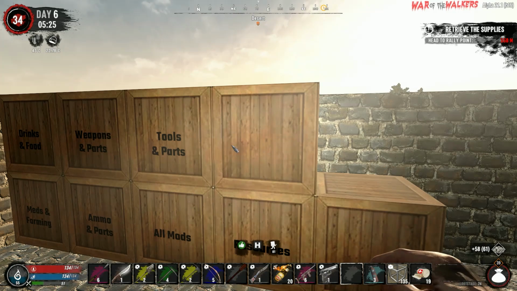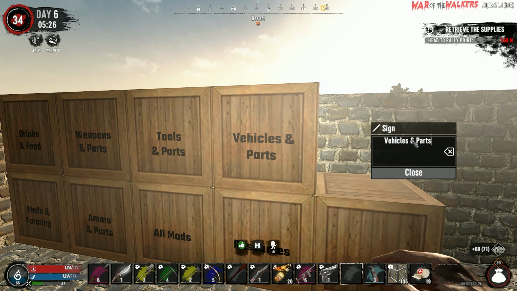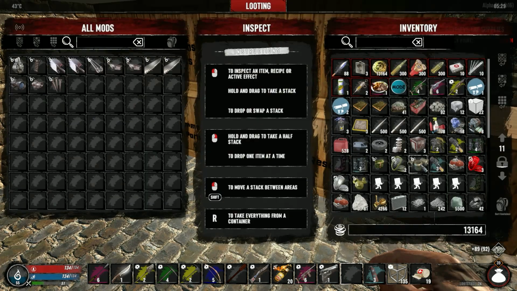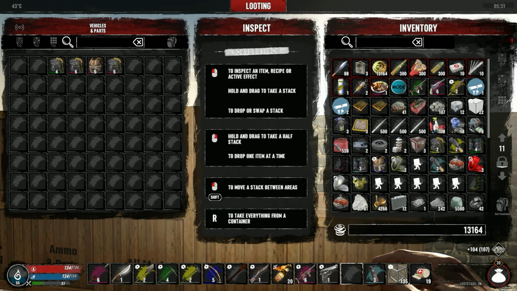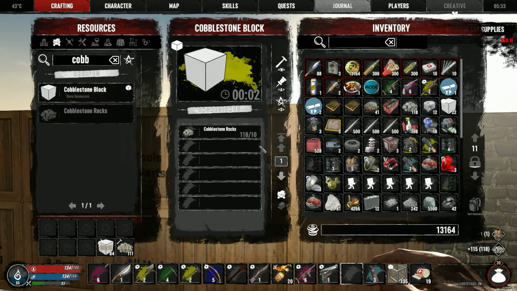Okay, so this is going to be vehicles and parts. For now, we'll put the armor in there as well. We don't have a box for the armor, and we don't have the space for it. Oh, any mod, we're going to put over here with all mods. And I just realized this one has a mod in there. We are going to go to other biomes anyways, but for now, let's just take this off. We might be able to put that on one of our other armor pieces.